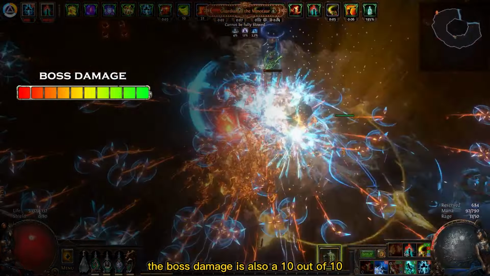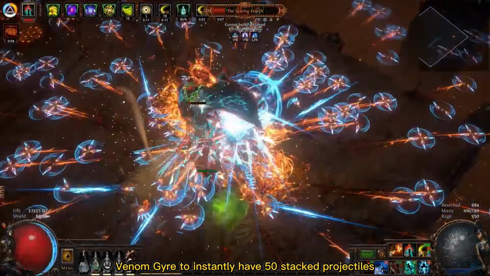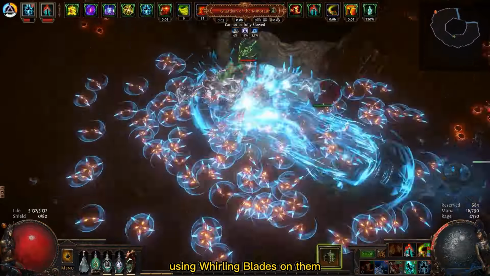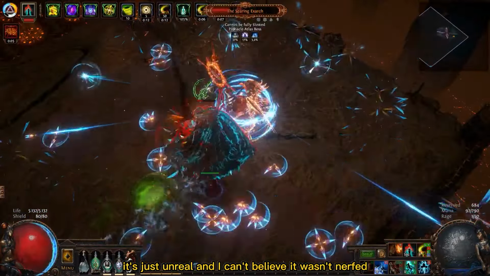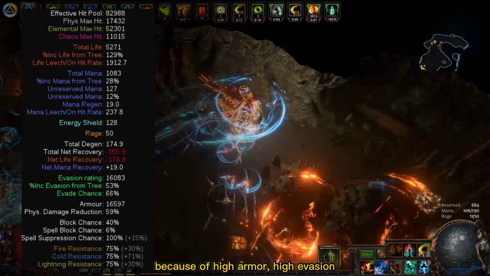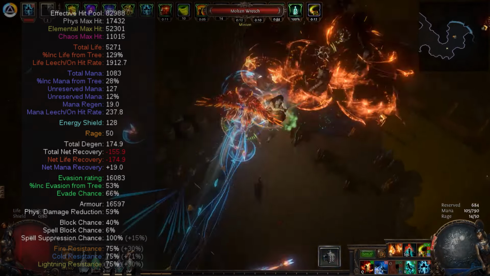The boss damage is also a 10 out of 10. You can use Venom Gyre to instantly have 50 stacked projectiles and delete bosses with an amazing shotgun effect using Whirling Blades on them. It's just unreal and I can't believe it wasn't nerfed again. For survivability, I'll give it 9 out of 10. This build counts with over 80,000 effective HP because of high armor, high evasion, spell suppression and block chance.